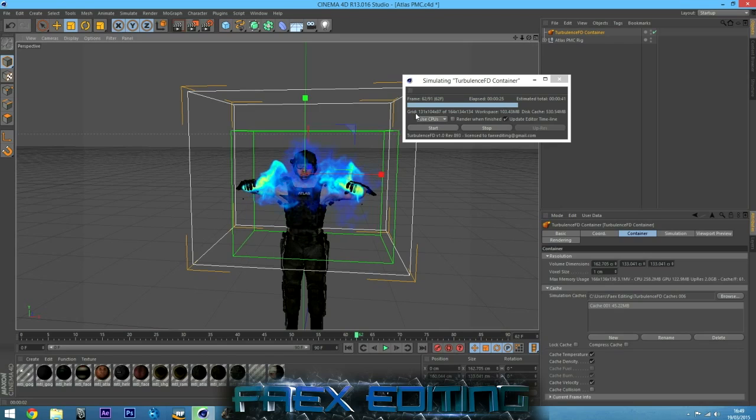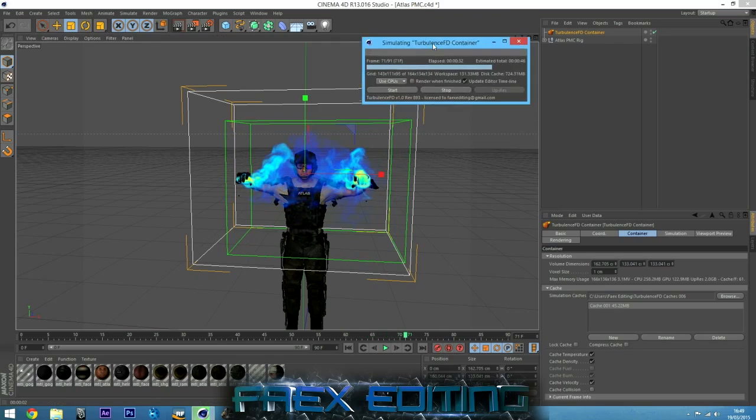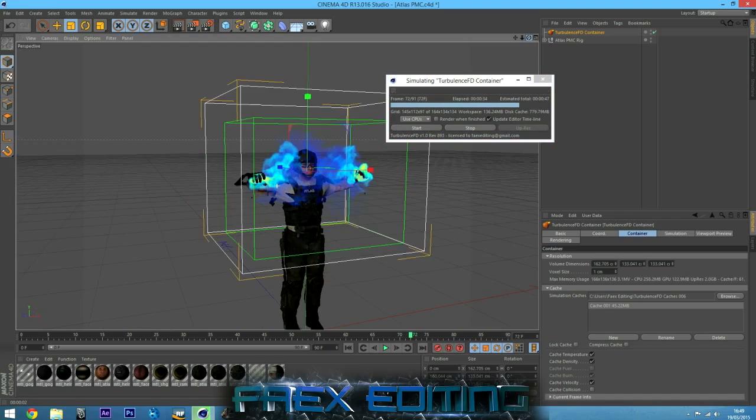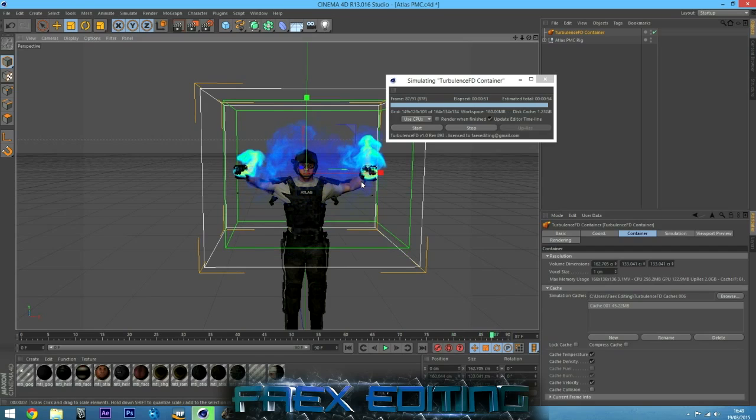So obviously it takes its time, as the more it emits, the more there is to render. Just wait for that to be done. But as you can see, because we've added the emitter object to our wrists and we've made that sphere the emitter object, wherever that moves, the Turbulence FD will sort of react to. It will simulate... what's the word for it? I don't know. To be fair, the word's just wiped my mind. But obviously, if you move the hand up, the fire will follow. It will have all the drag and all that kind of good stuff.